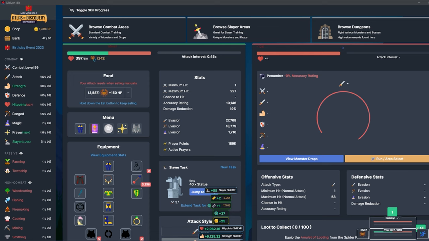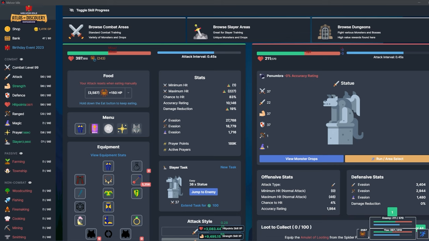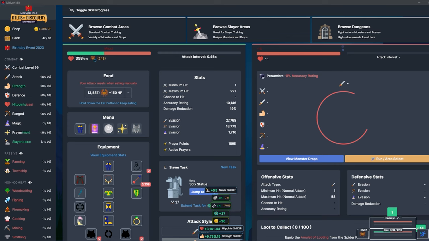First, I ground out a bunch of those statues and kept doing my slayer tasks. And I upgraded the adamant chest and the shield. I didn't really worry about the other parts because that's just 1% extra damage reduction. The chest and the shield were still pretty low level, so that was a pretty big power spike. Once I did that, I ran spider forest a bunch of times to get the amulet of looting, which you see I have equipped now.